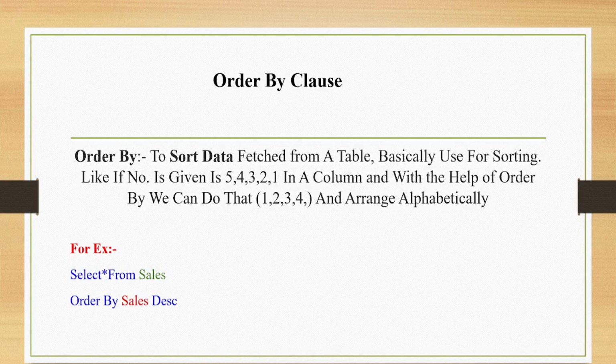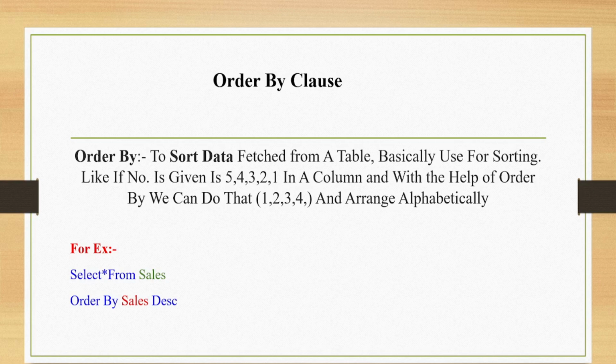In a similar way, if you want to make any alphabetical sorting, which is A to Z or Z to A, with the help of the ORDER BY clause we can do this sorting. Under this example, you can clearly see it. I have taken this small example. Firstly we need to write SELECT * FROM Sales. After that, we need to write the ORDER BY clause, and this is our column's name, which is Sales, which you can see in the red color. And here I have used DESC, which is descending order, which means largest to smallest.